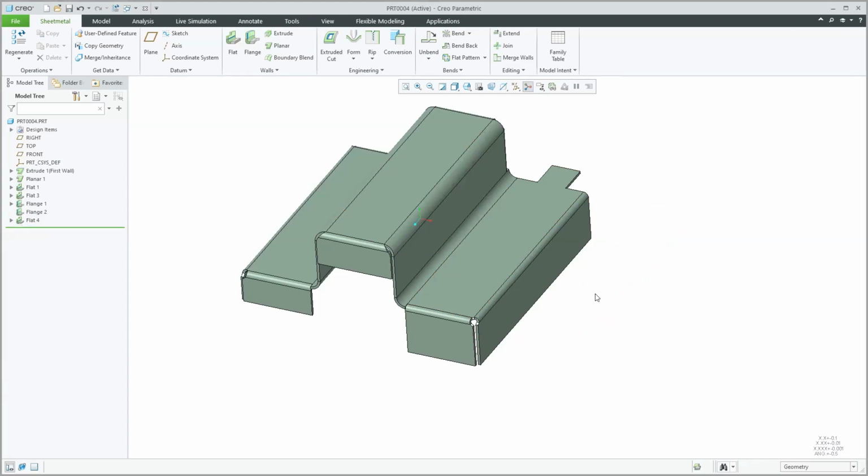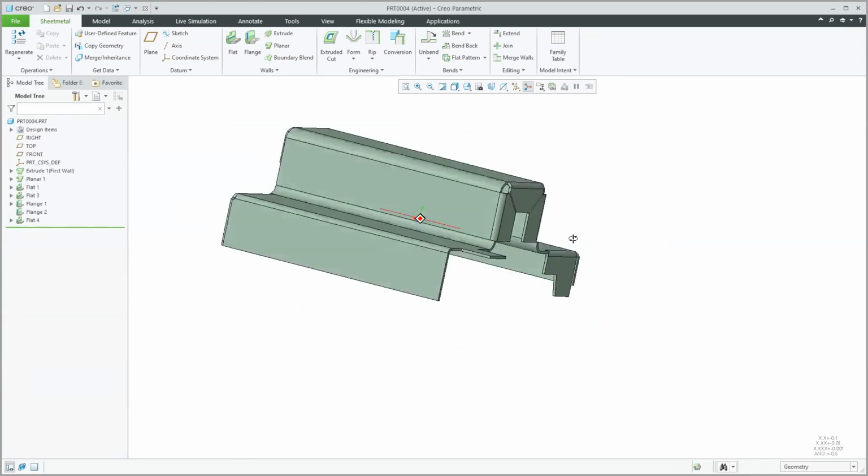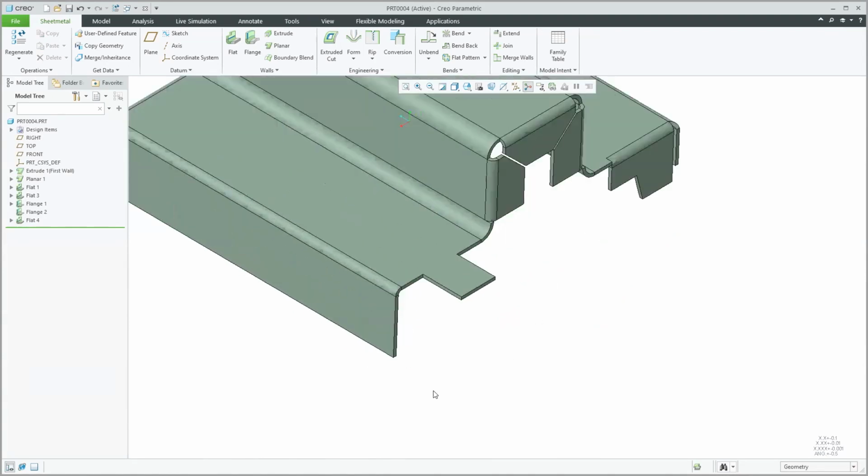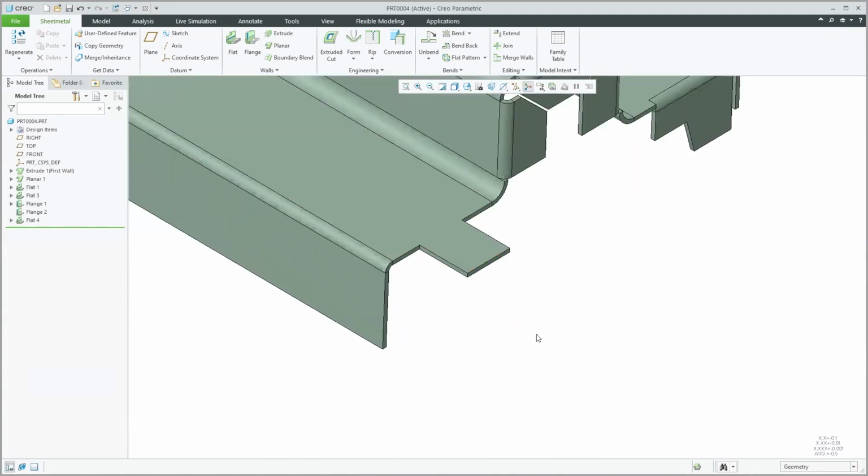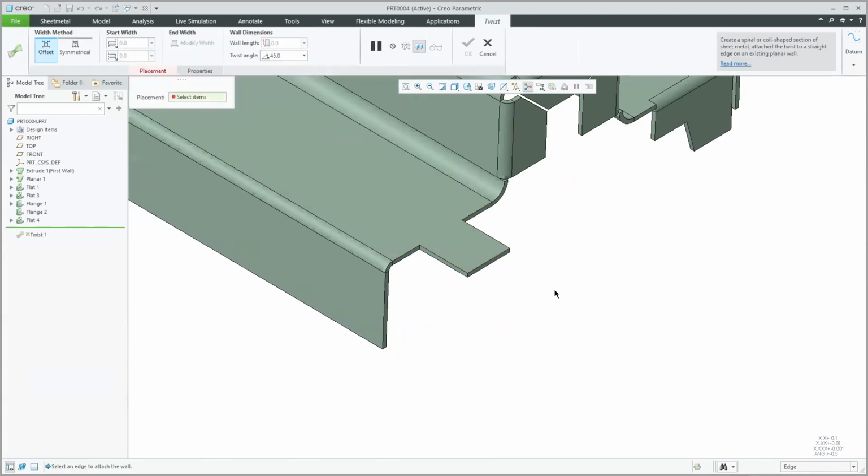And then also there was twist and extend. I'm going to spin around here, go back to this little flange that I created here that sticks out. And I'm going to come back over here and do a twisted wall. And when I come over here and say twist, it's going to ask me to pick an edge. And again, it does have to be straight, but I'm going to pick that edge right there. And that really is just asking me for a length. So how far do you want this thing to stick out? Let's say 3 units here. And then what do you want the angle to be? So I'm going to come over and say, okay, let's twist that 90 degrees. And it's going to twist it around on here.